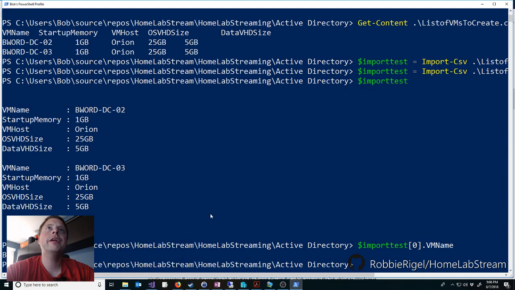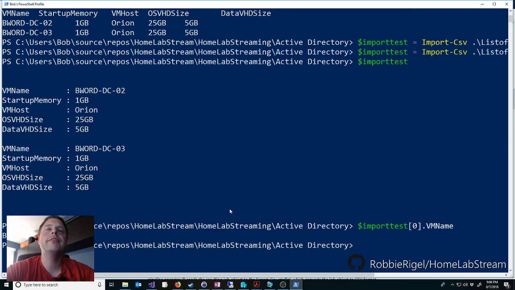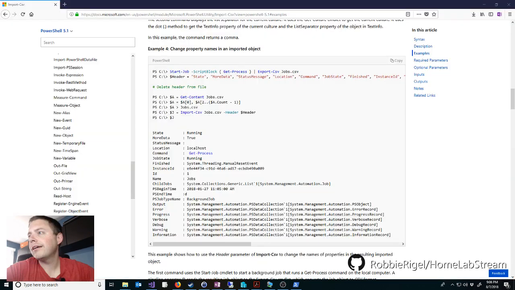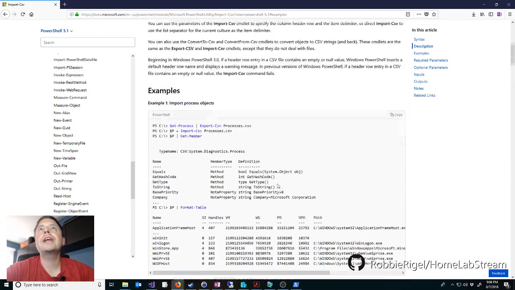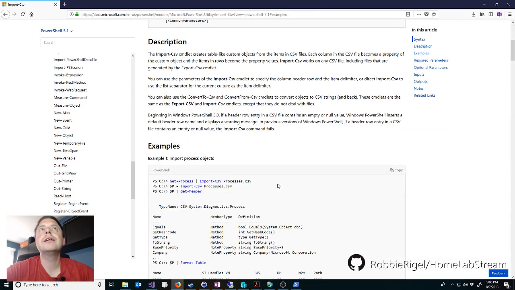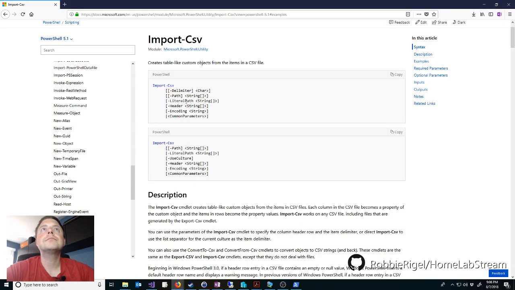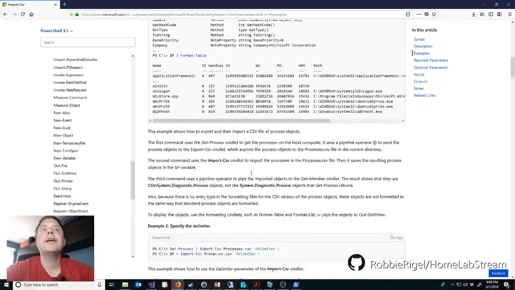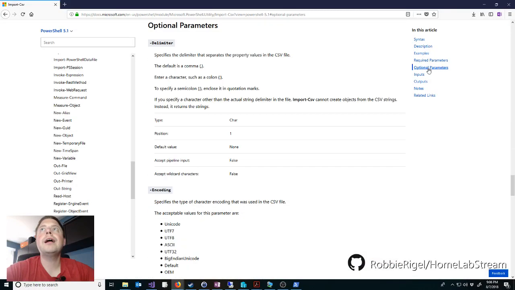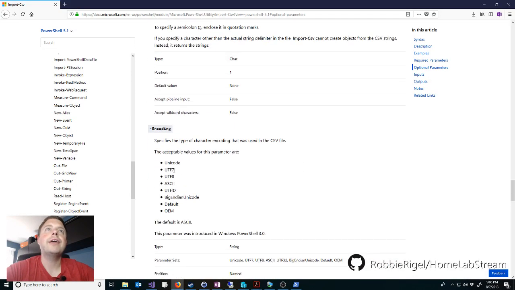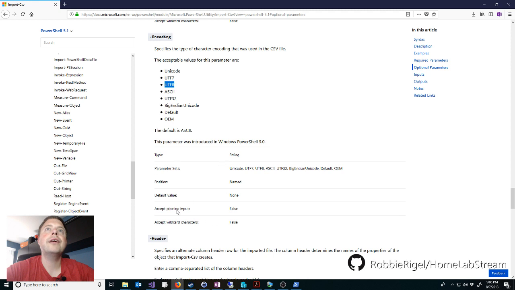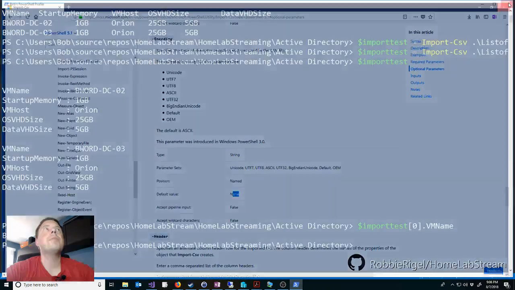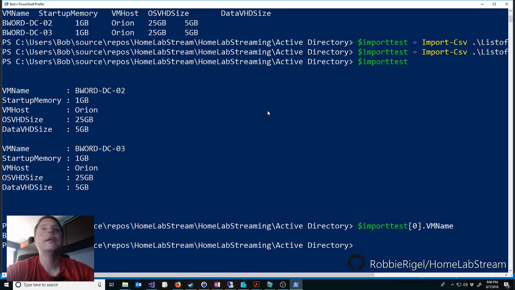There is an ability in the import CSV command to select your character encoding string right there. I'm sure it's under encoding here. So if I would have done encoding UTF-8, it's fine here. What is the default? That default value is none. So I guess that's Microsoft for you.